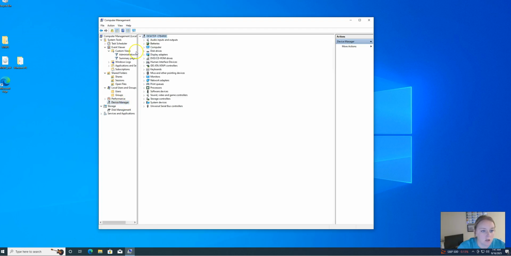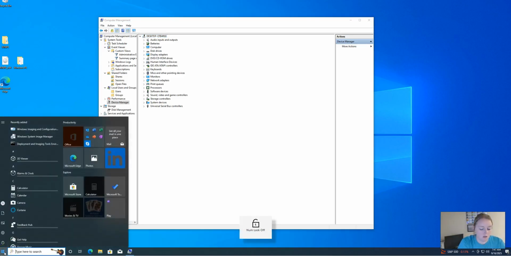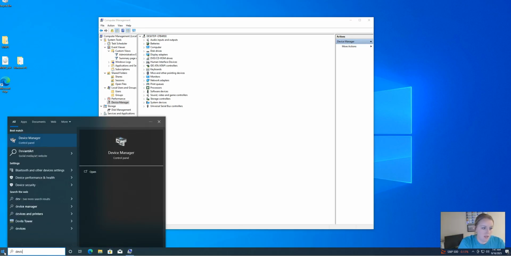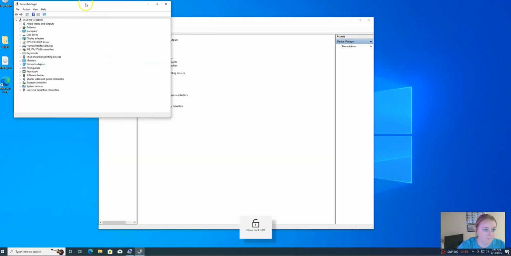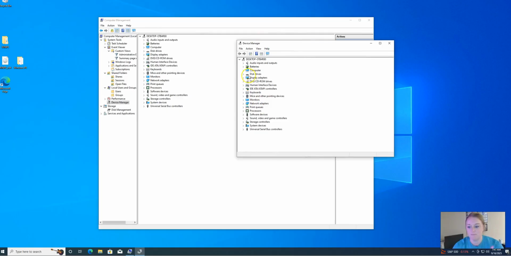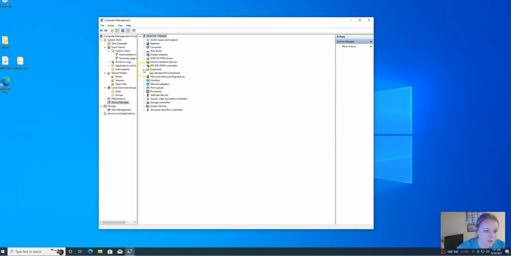Device manager. This is one of two ways that you can get to device manager. You can also just click on your Windows and type in device manager, and device manager will pop up. Okay? So, same exact thing. Now, if I were to have an issue, I can uninstall this guy.